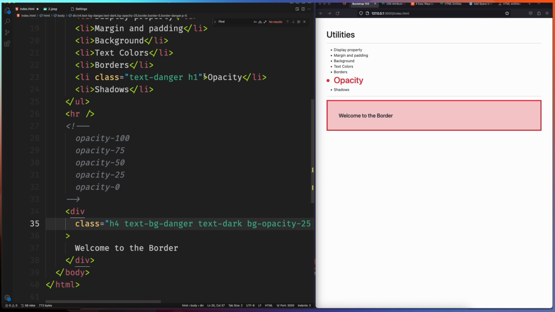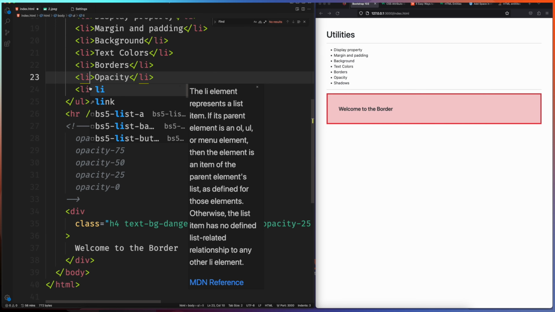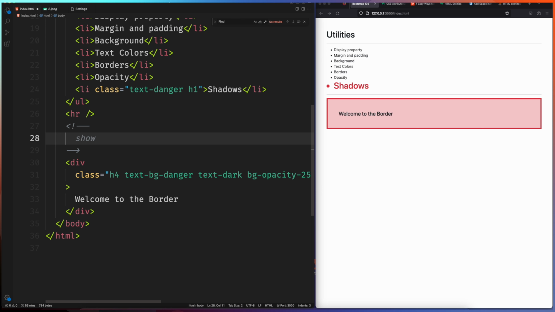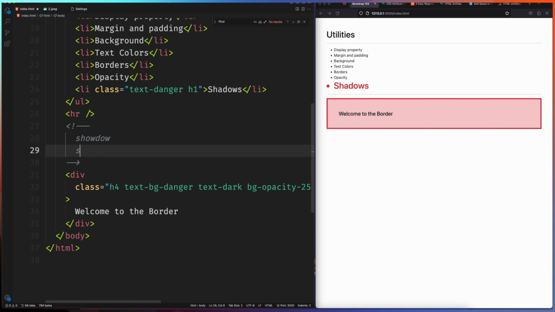So let's move on to the final thing that we'll have here, and that is our shadow. The shadow is very interesting because it makes your elements look serious. We have our shadow, which has a class called shadow, obviously, and these also have some prefix that you can add to them.